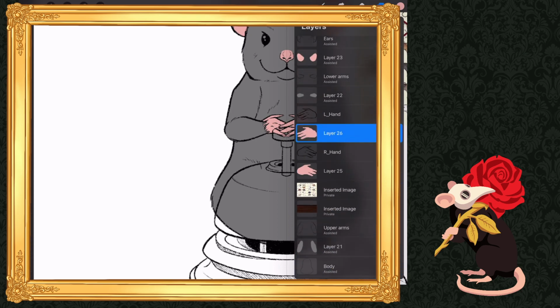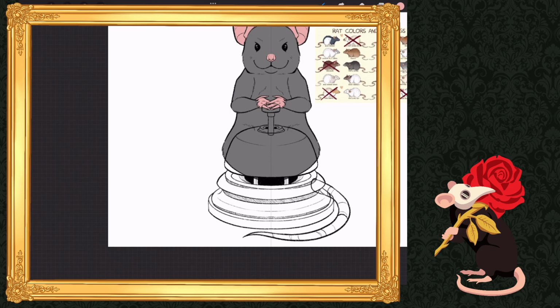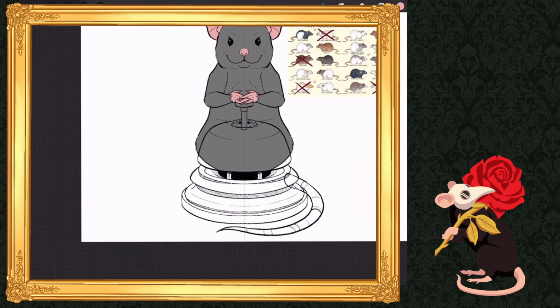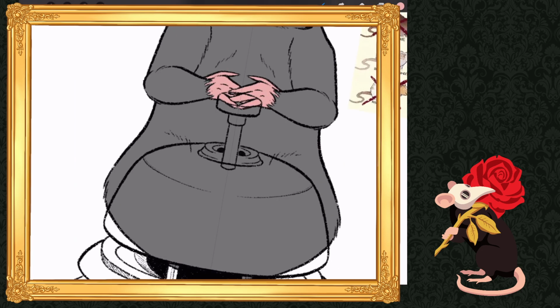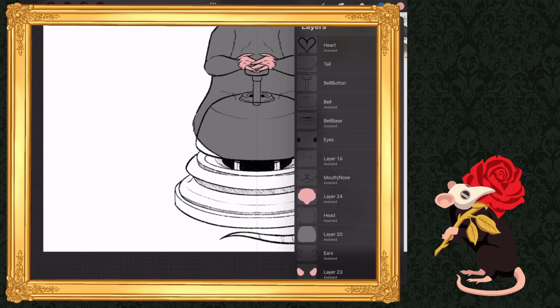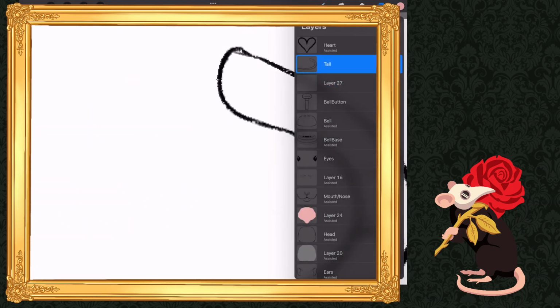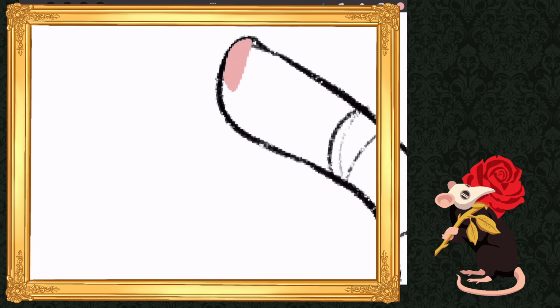The layering of that is super interesting. Because everything needs to go behind the bell, right? He's gonna like pop down behind the bell. So everything needs to sort of squash down and fit behind there. However, his hands need to be on top of this part of the bell. So I think what I'm gonna have to do is keyframe the draw order when I actually go to animate it. Which is a little annoying. I don't like doing that. But I think it's the best solution. I don't know. Also, don't mind me lisping.